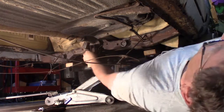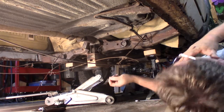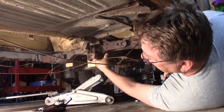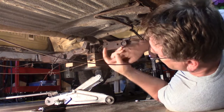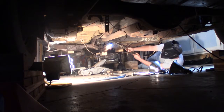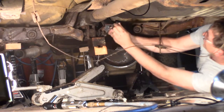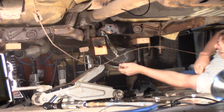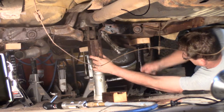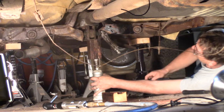Get my fat head out of the way. There's like a sleeve that the bolt goes into. Maybe the sleeve goes all the way through. And that sleeve is turning also, which makes me think that the bolt and the sleeve are rusted together. Well, I think I need to get another jack if I have some. There we go.